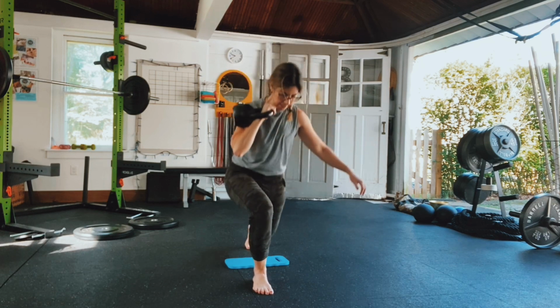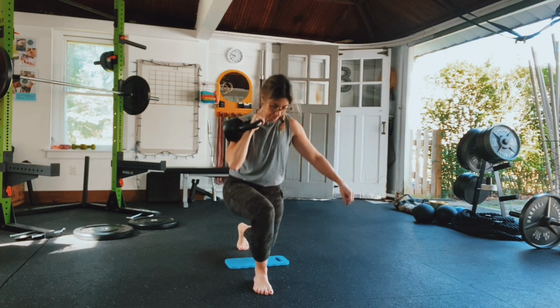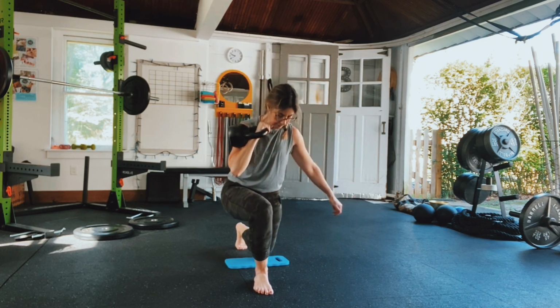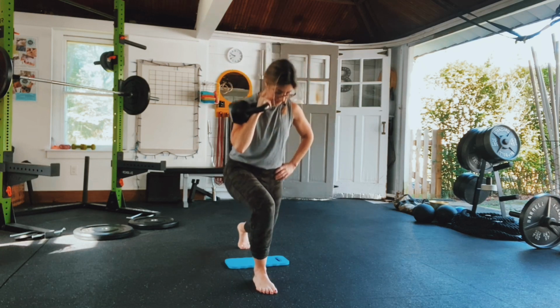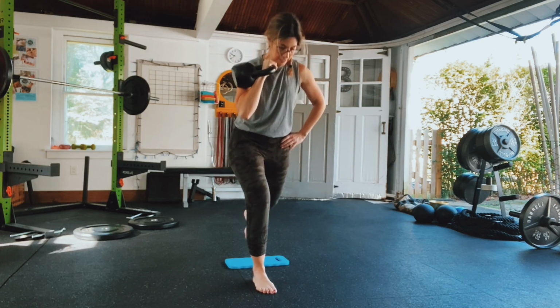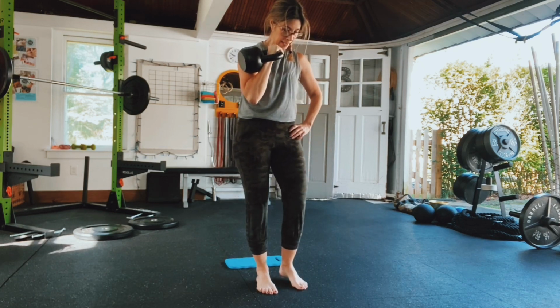Now I always default to a reverse lunge. It's just a little bit nicer to your knee joint. When you lunge forward, you put more impact onto your knee, and that's okay if you don't have knee problems. I don't have knee problems, knock wood, but I don't want them either.